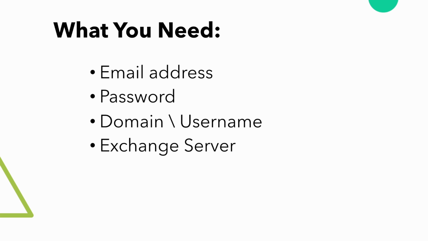You're also going to need to know what the Exchange server address is. This is usually some kind of internet-looking domain name, you know, something.com. So typically that's the way that that's formatted. It could be that it's an IP address. That's a little bit less usual, but it's possible. So you need to know what that is. You need to know what the port is that's being used for your Exchange server. For many people, that's 443, but confirm this with your IT person just to make sure.